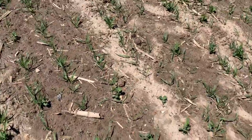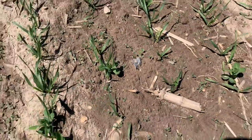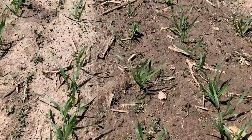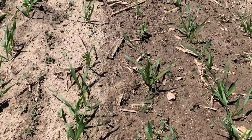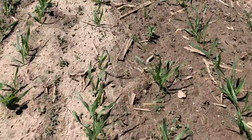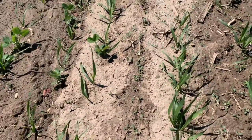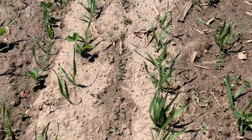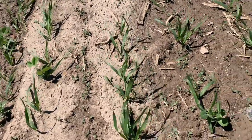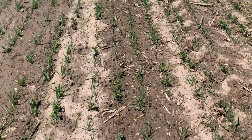Last year, this field was corn. You can see some of the trash here. These things are left in the field because they're good nitrogen. It's just like composting. So if you see some of that stuff, that's what that is. This field, we have 3 different things growing, and that may be different from what you normally see when people talk about hay.